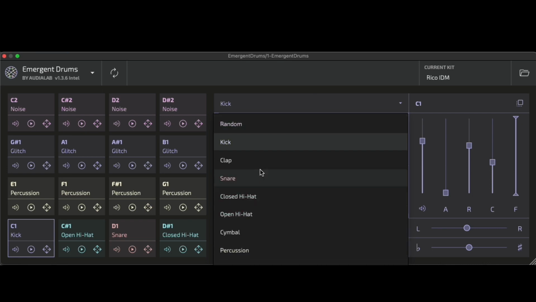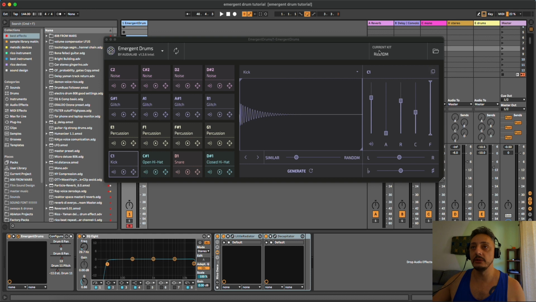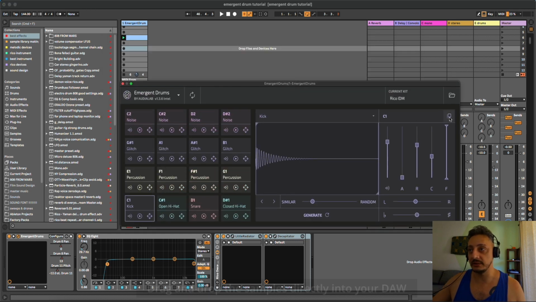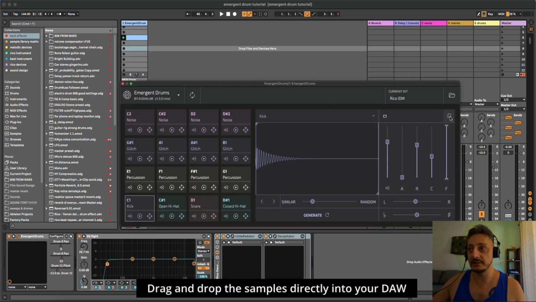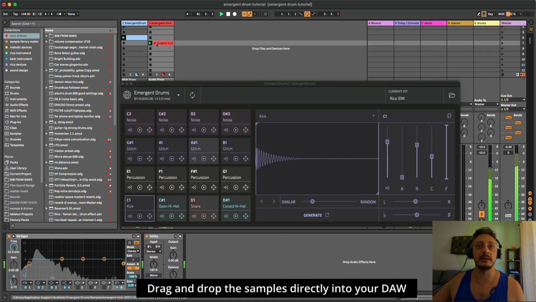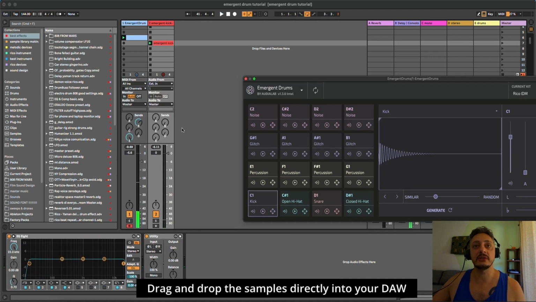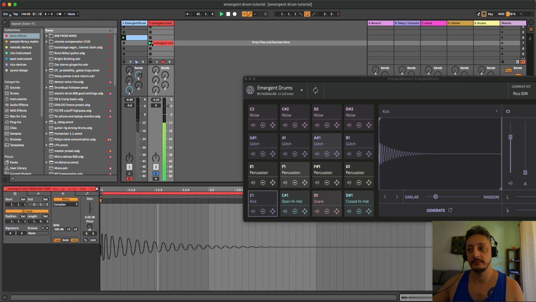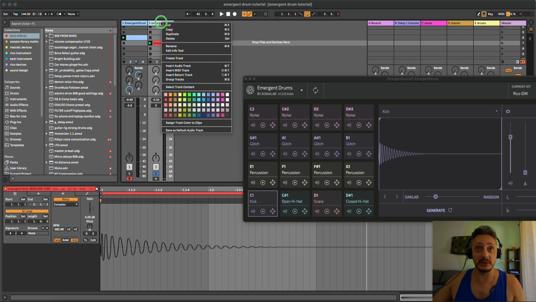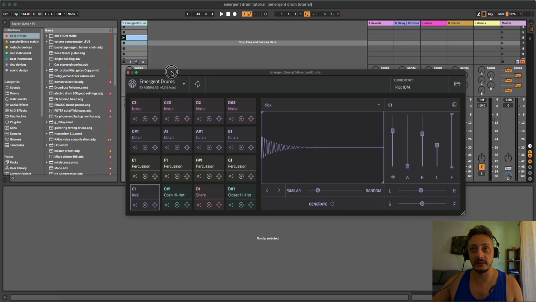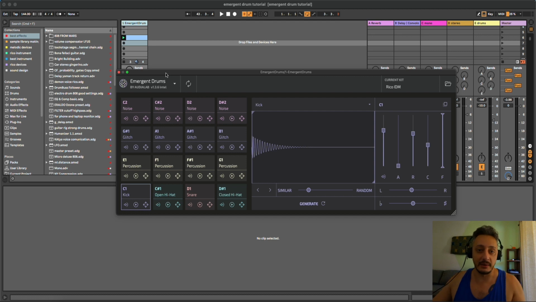Then you can take different sizes of sounds. Another thing that I just found out today is that you can take the sample and just drag and drop it to a new pad here. So you can work on that one, or you can put it on your personal DAW drum machine. In my case, I use Ableton, but I really like to work on this one. And the quality of the sample is really good as well.